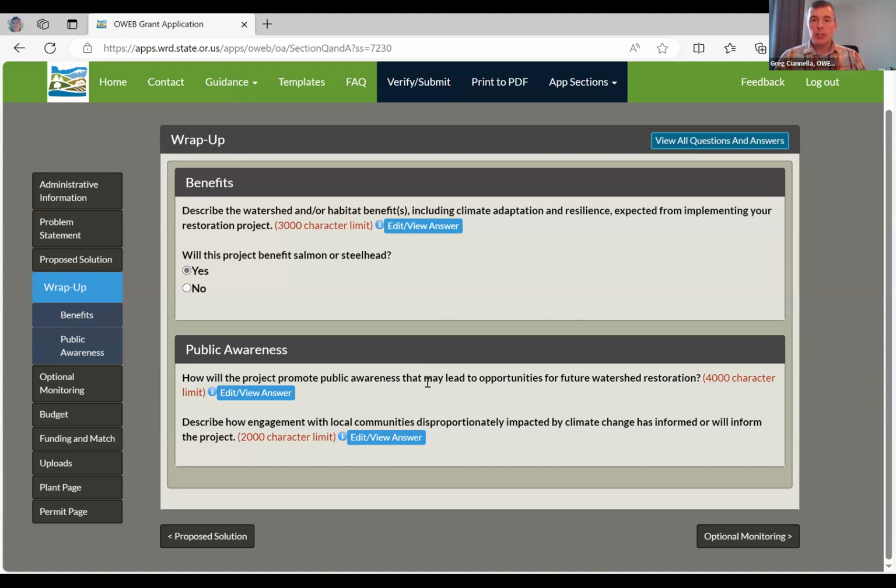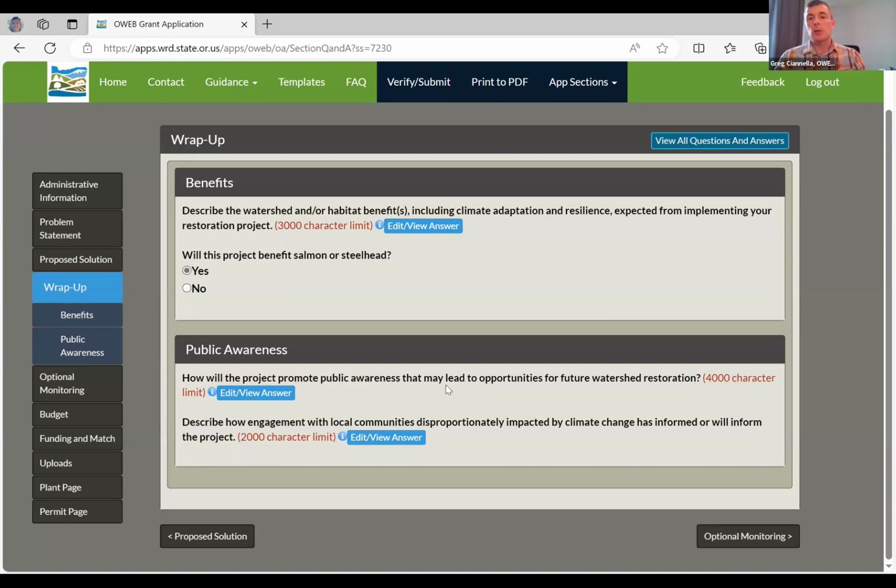And then this last question here. Over the summer of 2023, our board adopted rules to incorporate climate change and mitigate the impacts of climate. And so this is a question that is specifically generated out of our criteria.